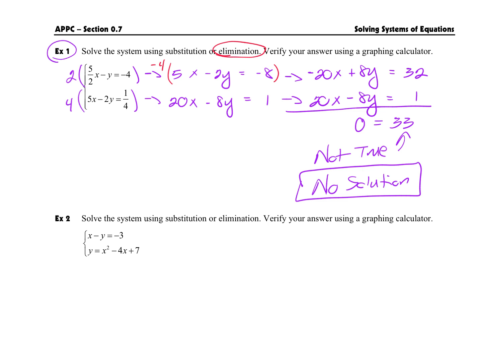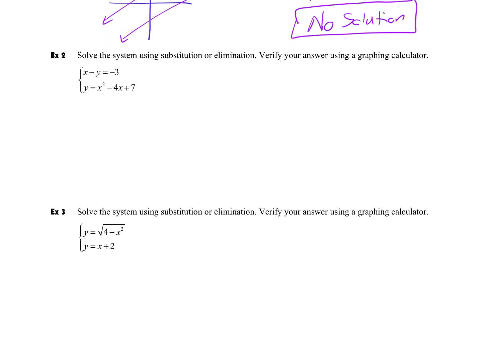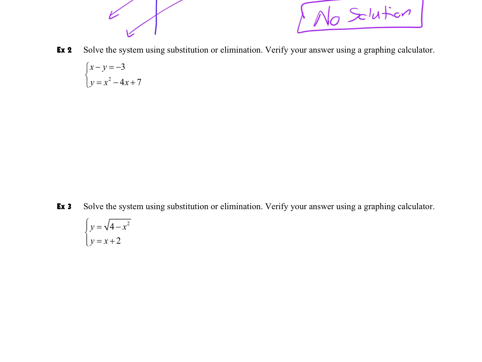If we were to go and graph these, and we'll do more of the graphing aspect in class, but if you were to type these two equations in Desmos exactly as they are originally written, what you will find is that you have two parallel lines. And since the parallel lines don't have any points in common, they'll never intersect, that then syncs up with our answer of no solution. Now let's take a look at our systems of nonlinear equations.